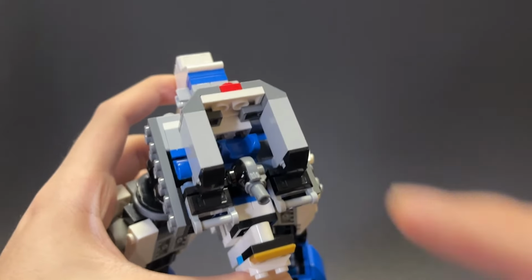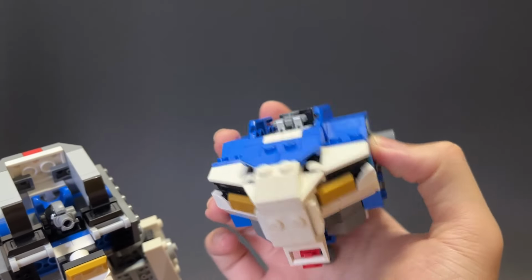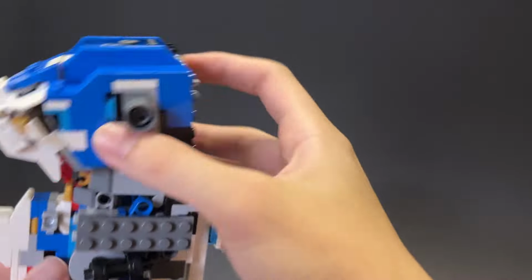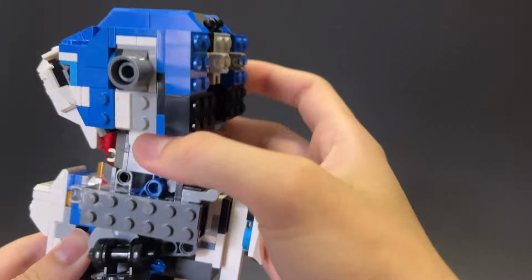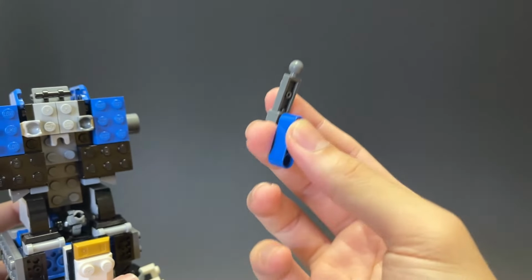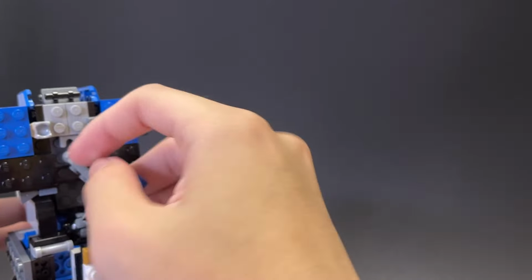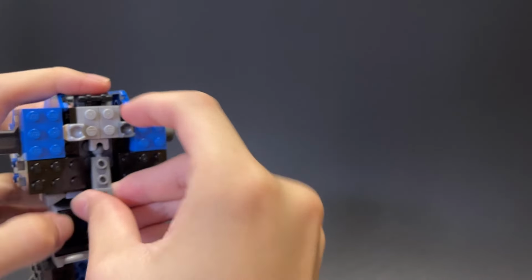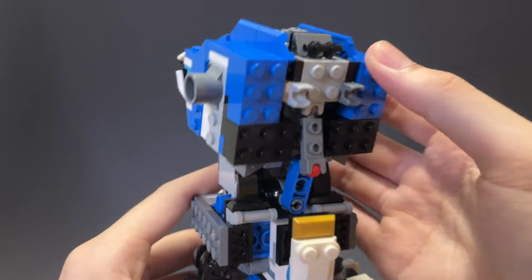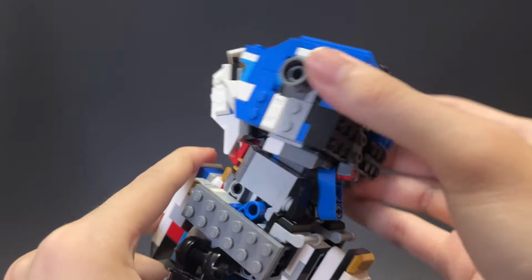There is a ball socket right in the middle of the waist, and that is to receive the torso. It goes on like that. Now, a single ball is obviously very weak, so I support it with this armature, which will connect to this click joint and the ball joint here. Like this. It is slightly overcomplicated, but it works okay.